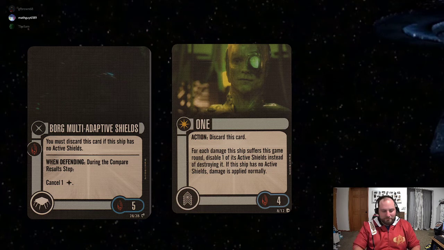It's pricey, right? 1 in itself is, I think, 4 points, maybe 5. Multi-adaptive shields is also 5. Yeah. And there's a lot there, but you make yourself very, very difficult to kill. And if an opponent can crack that, I think they deserve to get through it. But in some ways, it's protecting your investment.